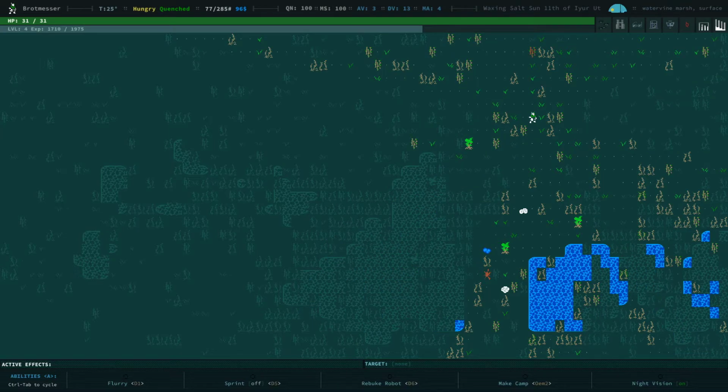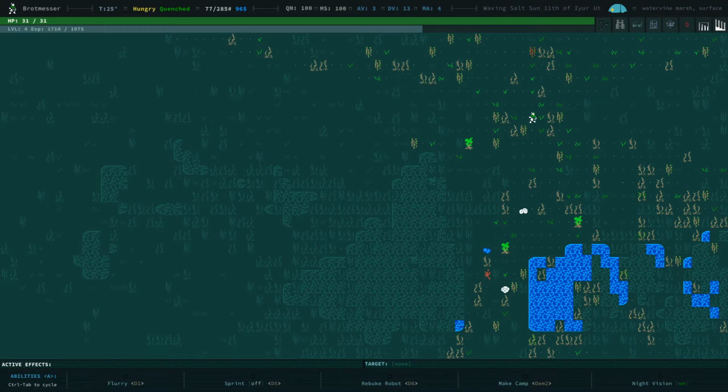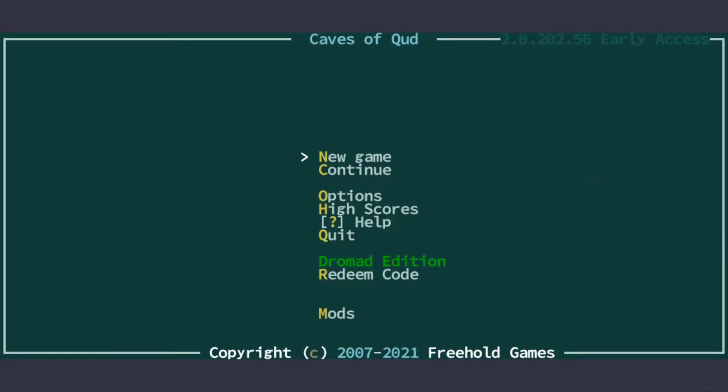Oh shit, and I somehow managed to murder my message window again. We forget how to get that back up. Oh no. You know what? I'm not gonna find out. We're gonna do the chumps way, which is we're gonna restart the game. This definitely works, so.